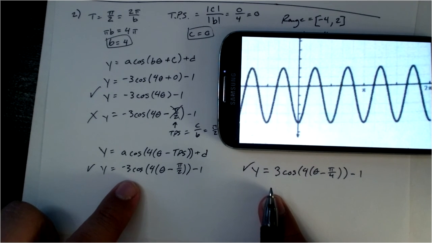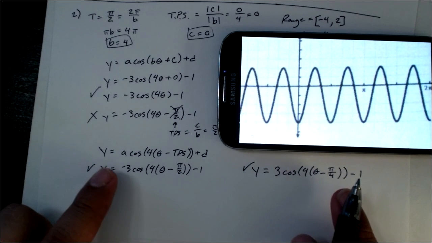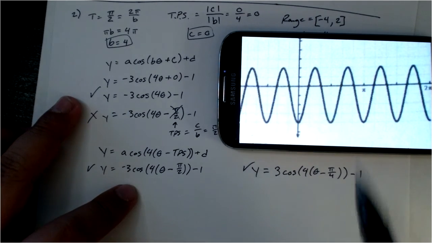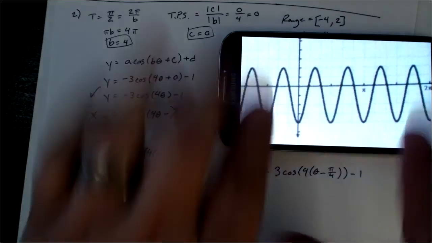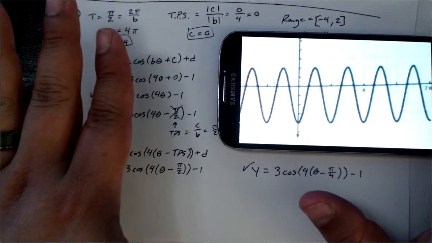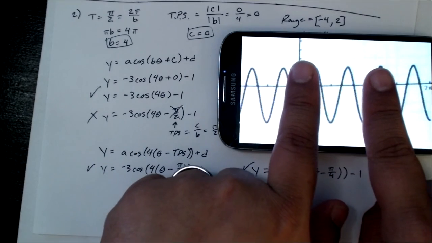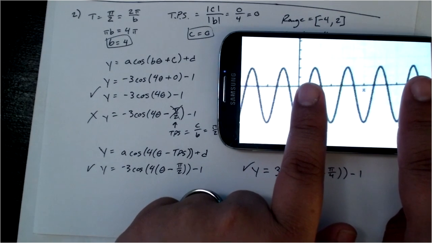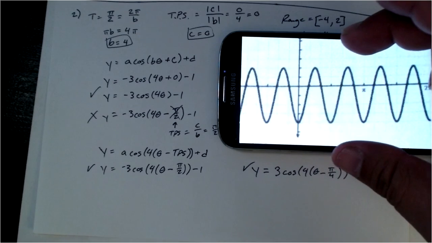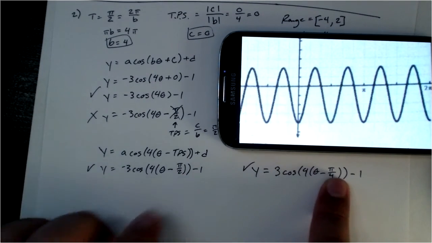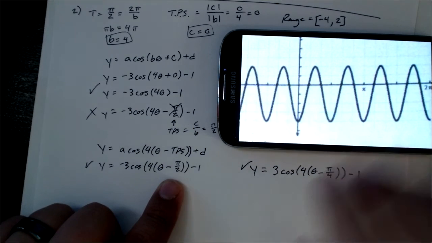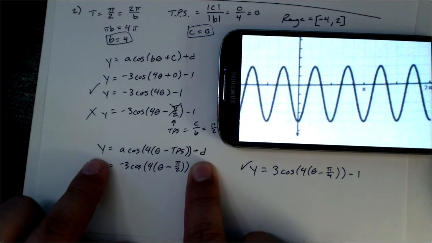So this is why I keep saying there are a myriad of different equations that would meet the requirements to create this curve. Because when you think about it, all you have to do is cut this piece out and paste and paste and paste over, right? So if you have the same piece, it doesn't matter where you start, so long as the frequency, the period, how long it is, and your amplitude and phase shift stay the same, that starting point can be whatever you want it to be, as long as it lands on one of those increments.